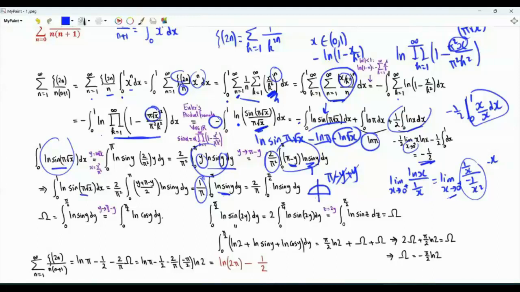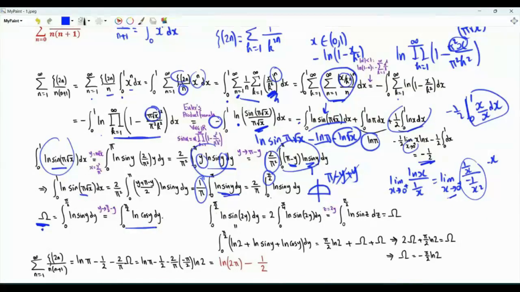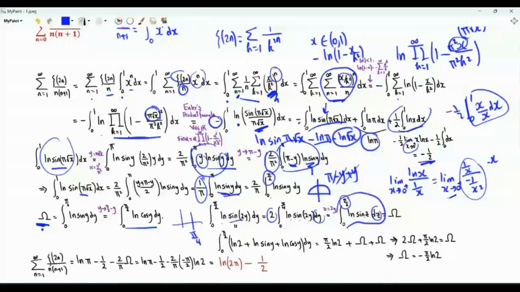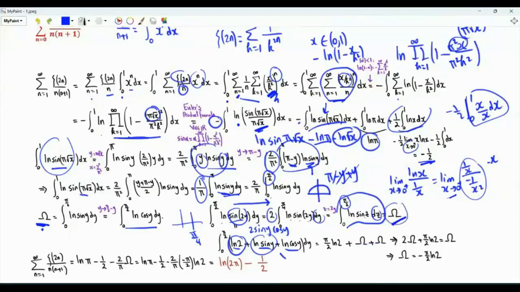Since sine y is symmetric about pi over 2, this integral is twice the integral from 0 to pi over 2. Calling this omega, and noting that replacing y by pi over 2 minus y gives the integral of ln cosine y, also equal to omega. Consider the integral from 0 to pi over 2 of ln sine 2y. Using sine 2y equals 2 sine y cosine y and splitting the integrand into three terms, we obtain that this integral equals pi over 2 times ln 2 plus omega plus omega. Therefore omega equals 2 omega plus pi over 2 ln 2, giving omega equals minus pi over 2 times ln 2. Multiplying by minus 2 over pi, we get ln 2.